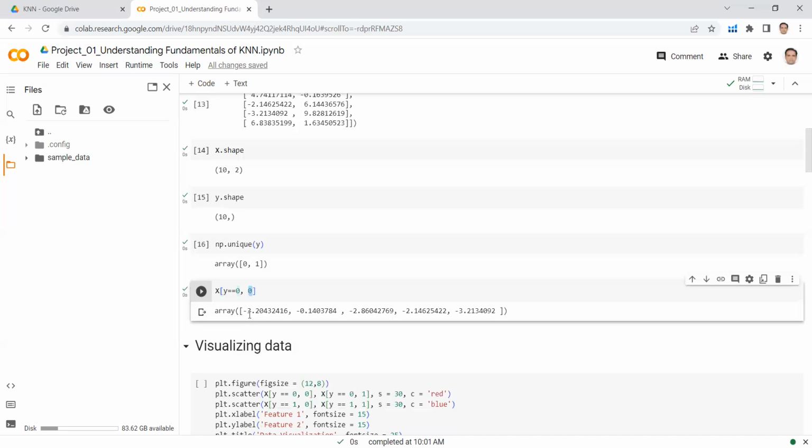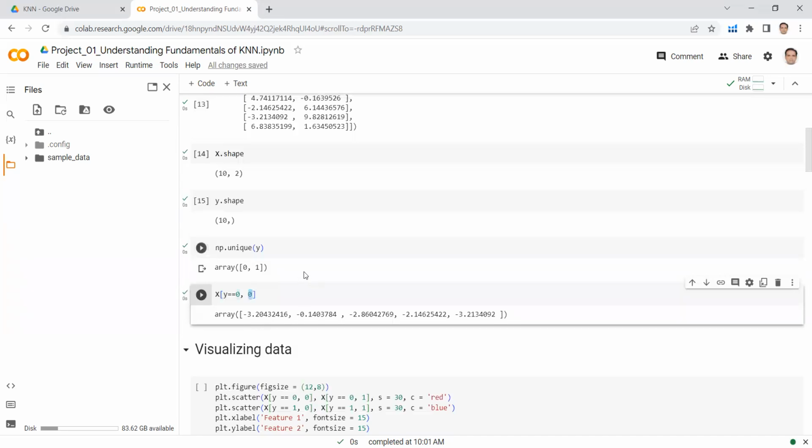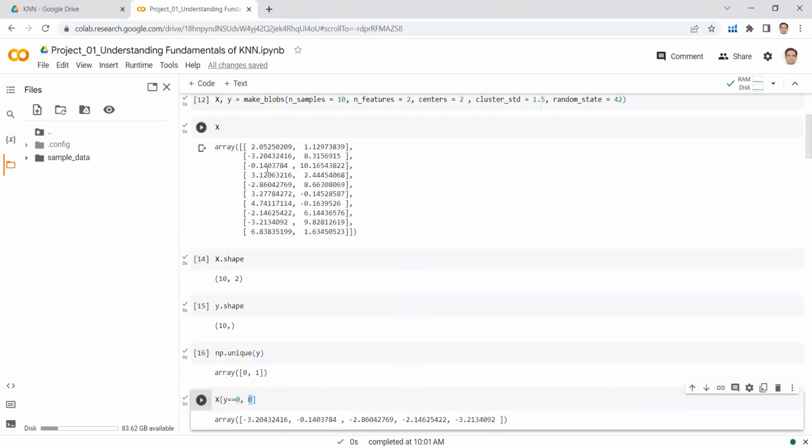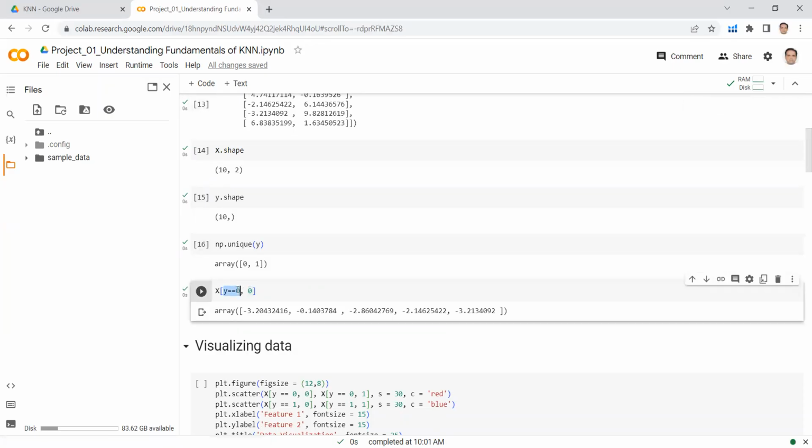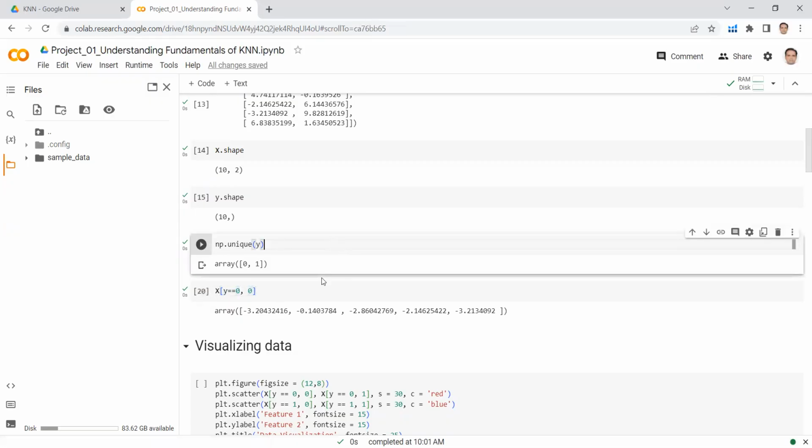If you see these values -3, -0.1, -2.8, these values are present in the first column. So basically this means belongs to class 0, and this 0 means present in the first column. In order to represent the first column, we need to write 0 because indexing in Python starts from 0.